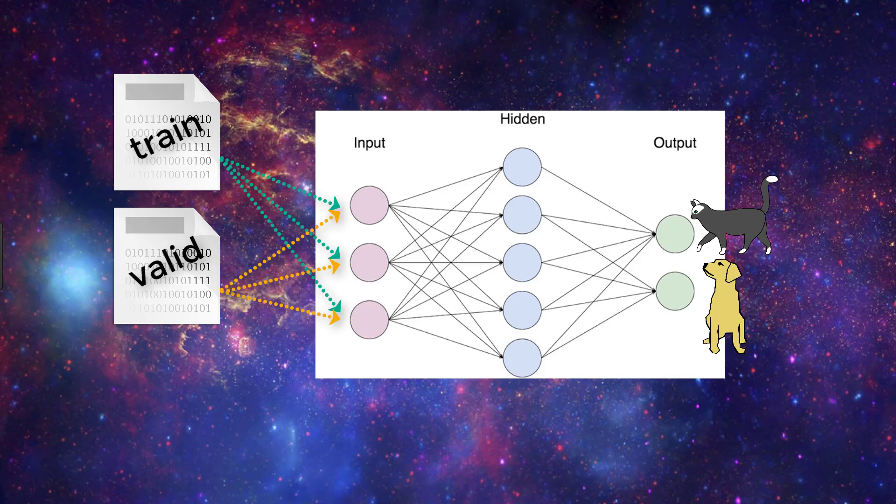One of the major reasons we need a validation set is to ensure that our model is not overfitting to the data in the training set. We'll discuss overfitting and underfitting in detail at a later time. But the idea of overfitting is that our model becomes really good at being able to classify the data in the training set, but it's unable to generalize and make accurate classifications on data that it wasn't trained on.